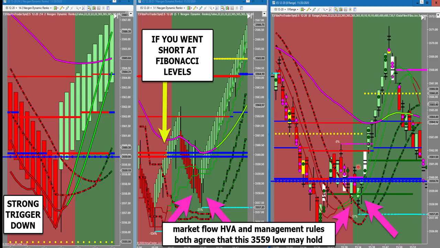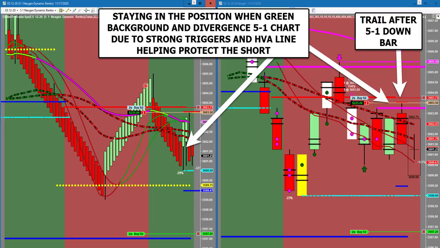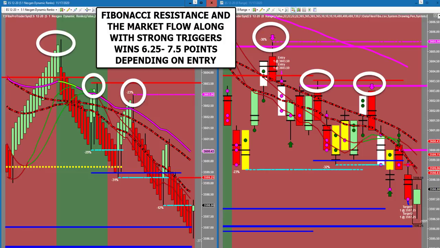Now, it's not the same over here. If you were short, the market flow is saying get out. So is the bullish divergence. So in a situation where the large chart's very strong, sometimes these will get the new traders out and then the experienced traders will stay in. I'm telling you that the market flow will give you a little bit of a heads up on whether it's helping your position to stay short, right? And yes, it did go down, by the way.